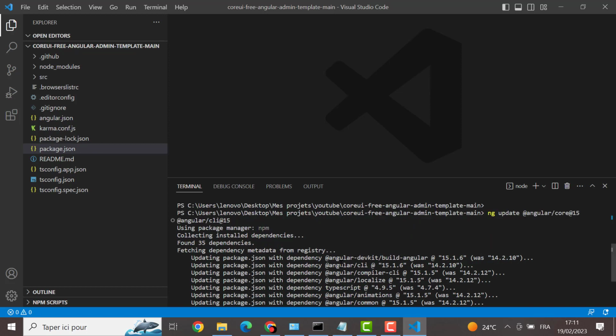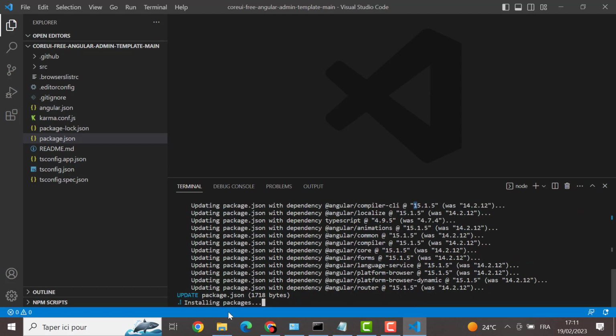For example, here Angular CLI is now 15 and it was 14 before, and the compiler CLI was also 14 and is now 15. And here we are installing the packages and updating package.json.